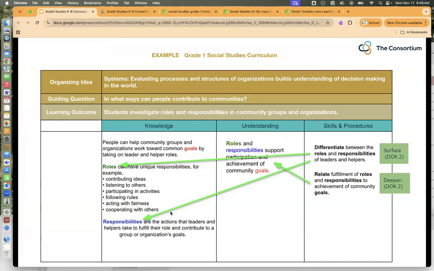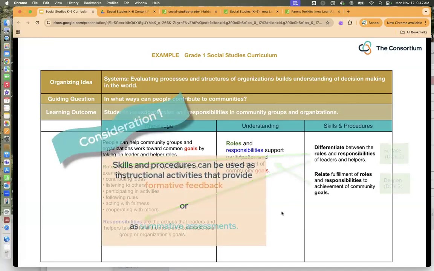Some people may argue it's surface or level 2 or whatever. The point is that it's focusing on the knowledge and the individual concepts. It's really distinguishing between roles and responsibilities, right? So that's why I would probably keep it at the surface level, but it is comparing and contrasting. It is using a thinking skill to do that, so it can slide into depth of knowledge 2 as well. So by being armed with that, when you're observing in the classroom and seeing what kind of things teachers are doing, you can help them understand, or you can understand better, whether the activity the student is doing is a surface level or a deep level activity, which we want the students to be doing.